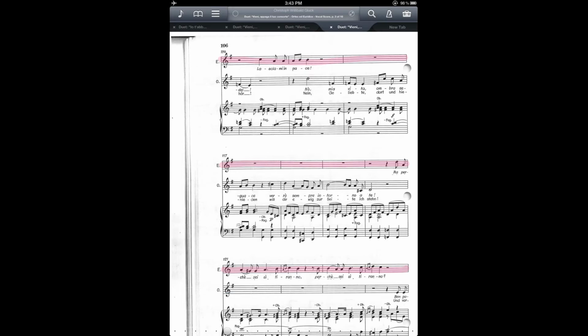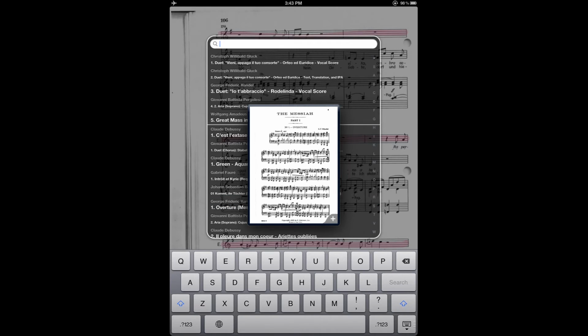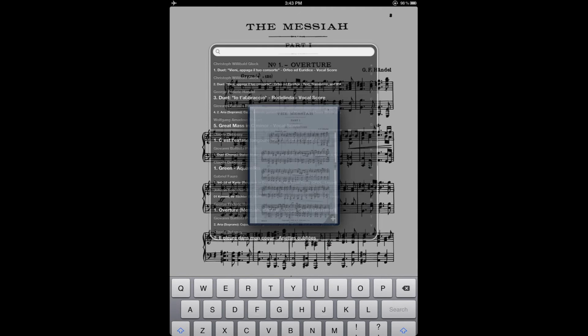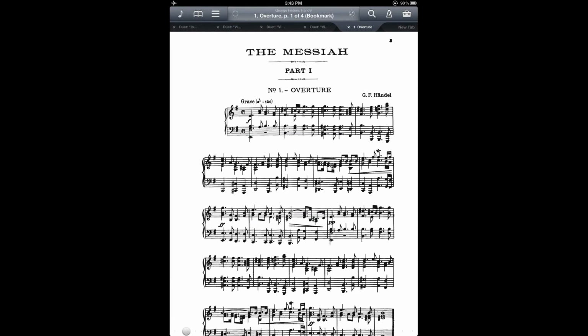But if you want to use the new tab feature in the top right and just open up a new score, you can just tap on it. It opens up a second copy of the score you were previously looking at, and then you can just go in and use the search icon or the score menu icon to open up your new score. Again, I tap and hold and then tap on the plus sign in the bottom right corner. So there you have it.